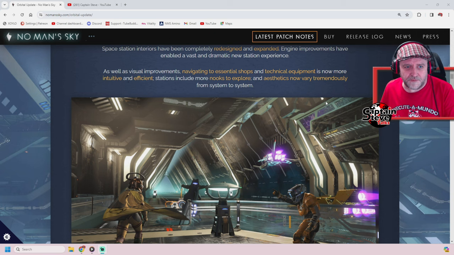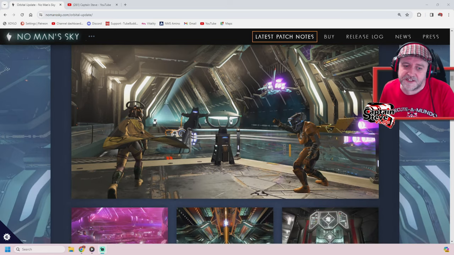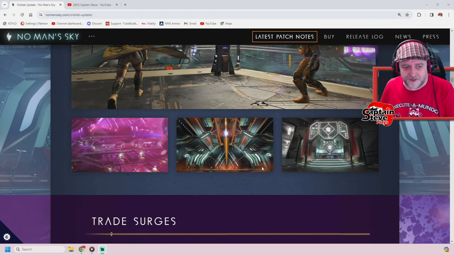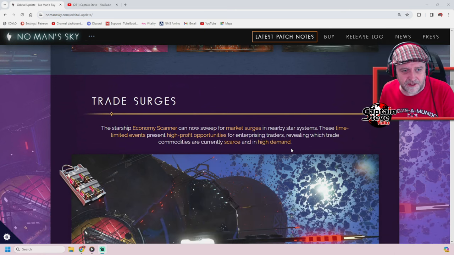As well as visual improvements, navigating to essential shops and technical equipment is more intuitive and efficient. Stations include more nooks to explore, and aesthetics now vary tremendously from system to system. Yeah, I'd say I've seen quite a lot of variance inside and out to the actual stations, including the lighting. I went in one earlier and it's all rusted inside, and the exterior was rusted as well. It looked freaking awesome. Need to check out my hub zone, see what the stations look like there.